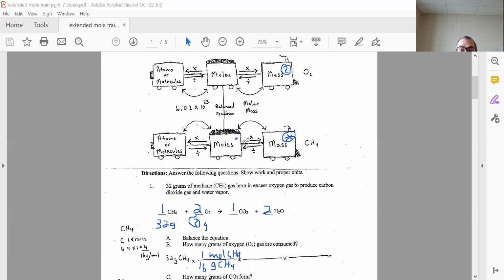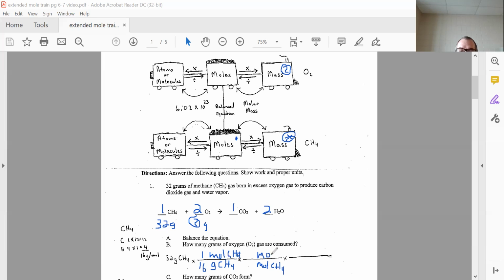So essentially going from grams to moles, I divide. And if I did 32 divided by 16, I would be at 2 right here. But I'm just going to keep the chain going. Now I'm going to go from moles of CH4 to moles of O2. I'm going to put moles of CH4 on the bottom because that's what I know. So I'm going to go mol, I know it's real small, of CH4 on the bottom, and moles of O2 on the top.